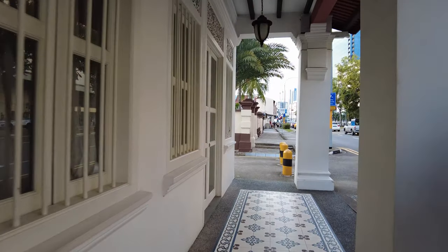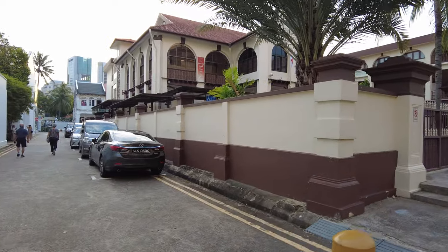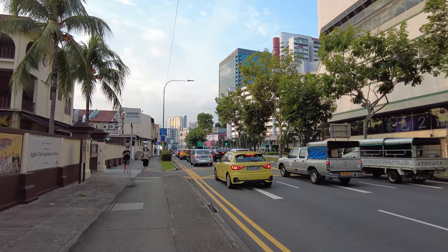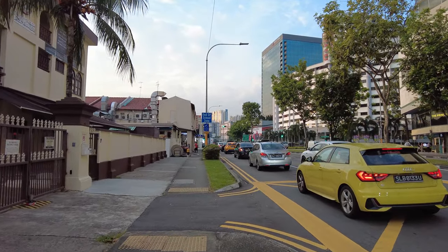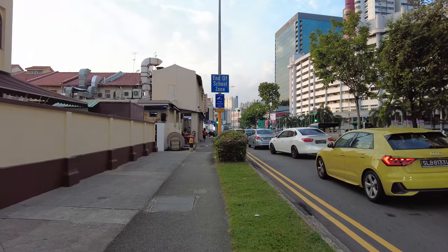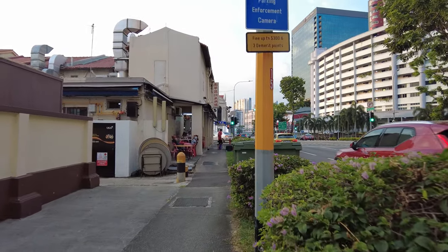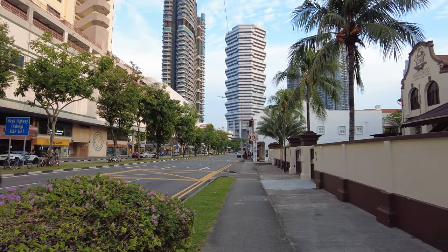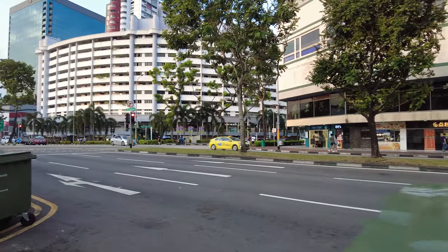These people were stopping at the bus stop. Thought they'd be continuing on, I could follow them in their footsteps, but nope. No harm done though. We'll be back on North Bridge Road. And then from there, I think we'll go a little further. A look back. And this is of course Jalan Sultan.